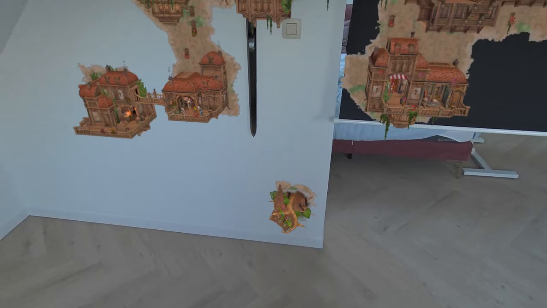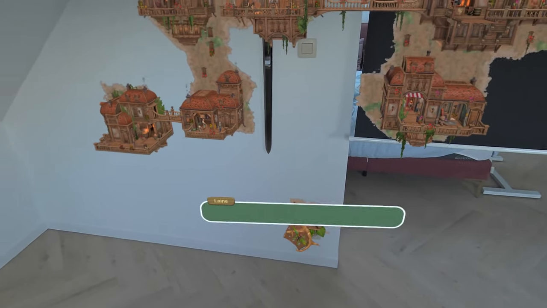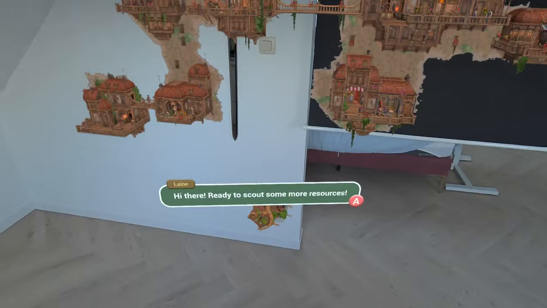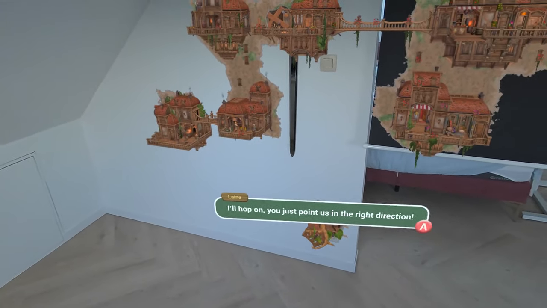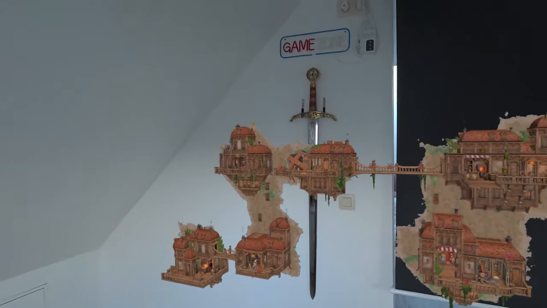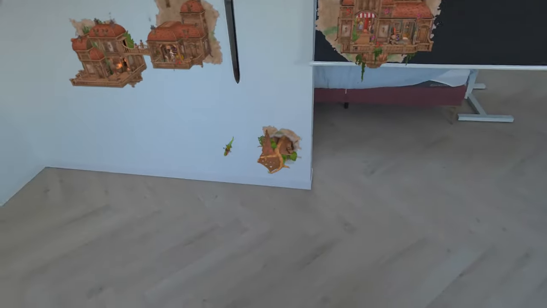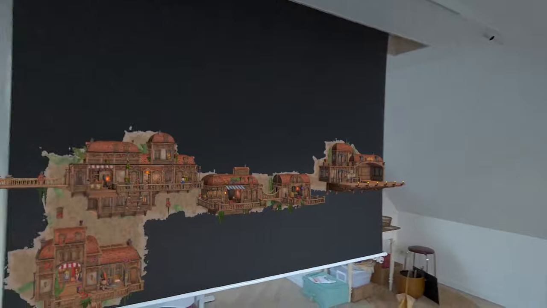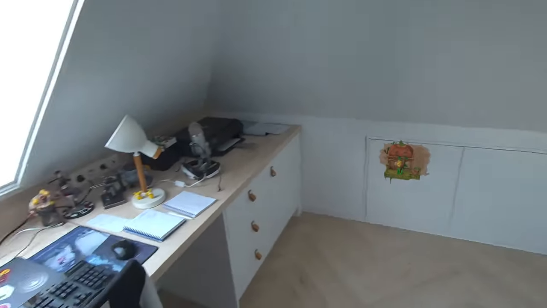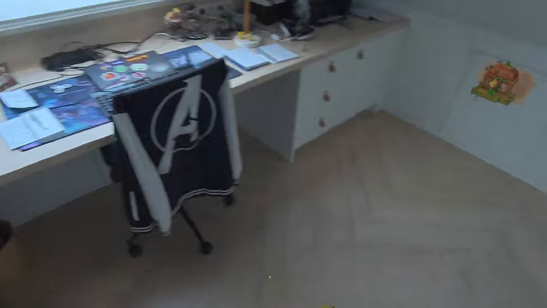Hey, Lizzie. And Lane. Hi there, Robbie. Ready to scout some more resources. I'll hop on, you just point us in the right direction. Sure will. As soon as I see any hint of where resources might be. Okay, green stuff, green shiny stuff. Somewhere.